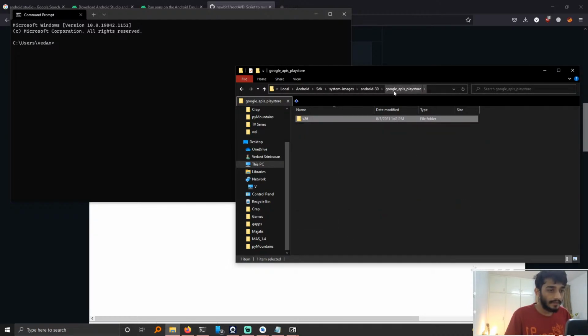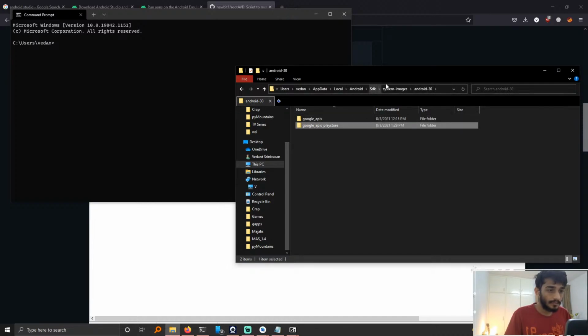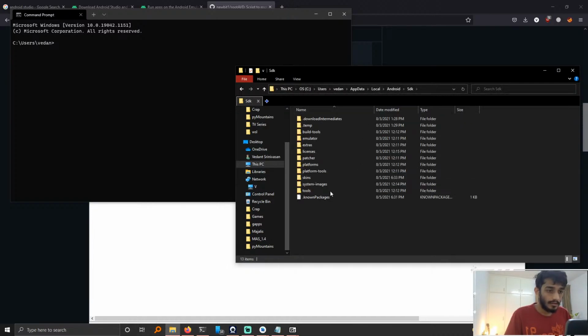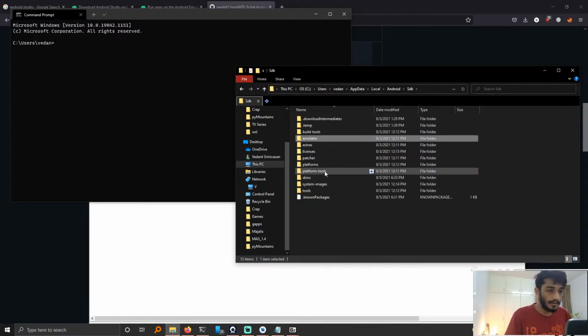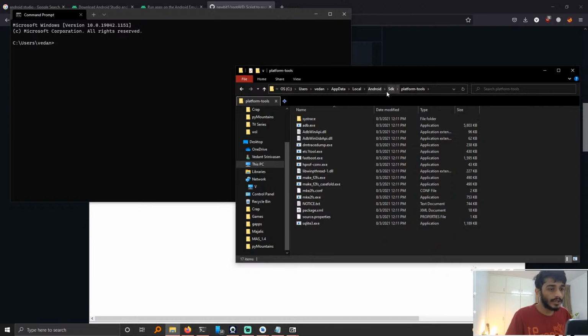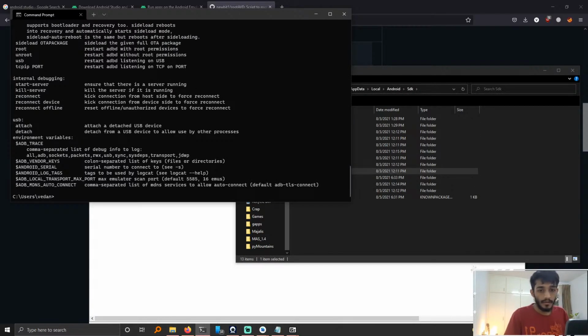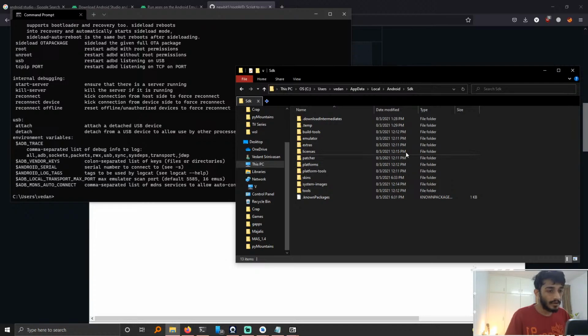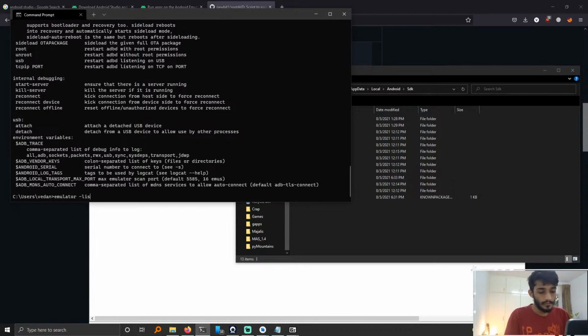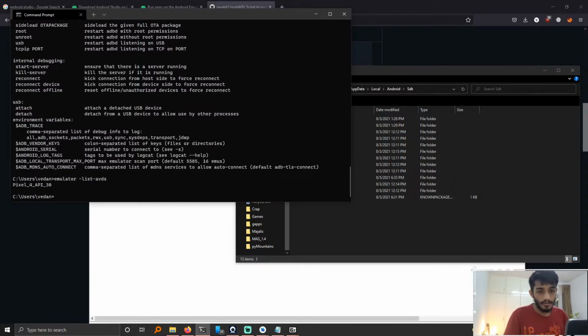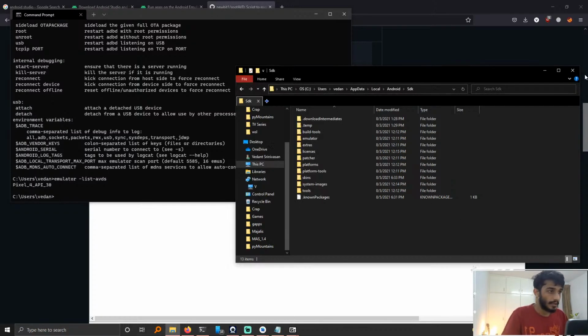So basically you're just gonna have to have this particular folder and platform tools in your path. This is so that you can call ADB from the command line without having to pass this whole thing as an argument for ADB or emulator.